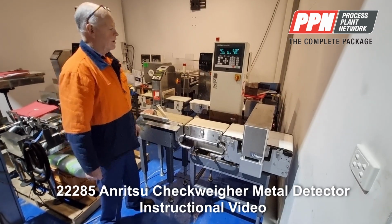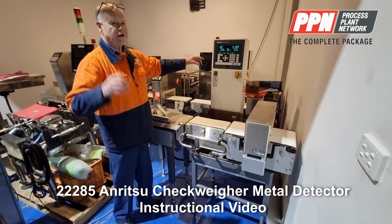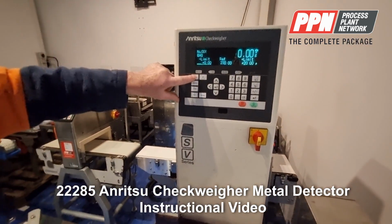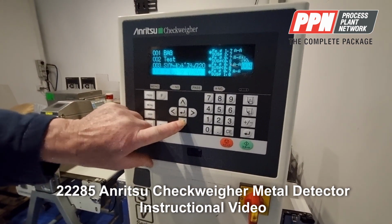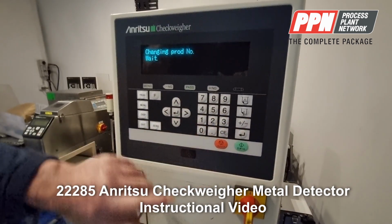This is a checkweigher with an integrated metal detector into the control. I'll just go through the keys. The first key is a product. So you press that key and you have arrow keys where you can go up and down, or you can put in a product number and press enter.